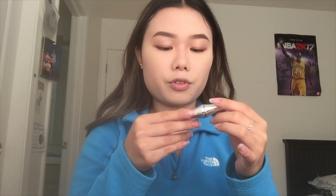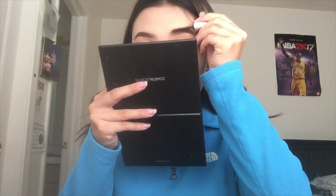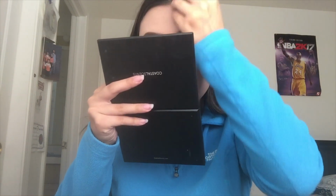Yeah, having a runny nose is not fun when you do your makeup, you know. I am pretty much done with my brows. I just need to put on some brow gel. But yeah, we're back with some products. Okay, so I got my gel. This is the Benefit 24-hour brow setter, and it's just a clear brow gel. And I'm gonna run that through to kind of hold everything together.